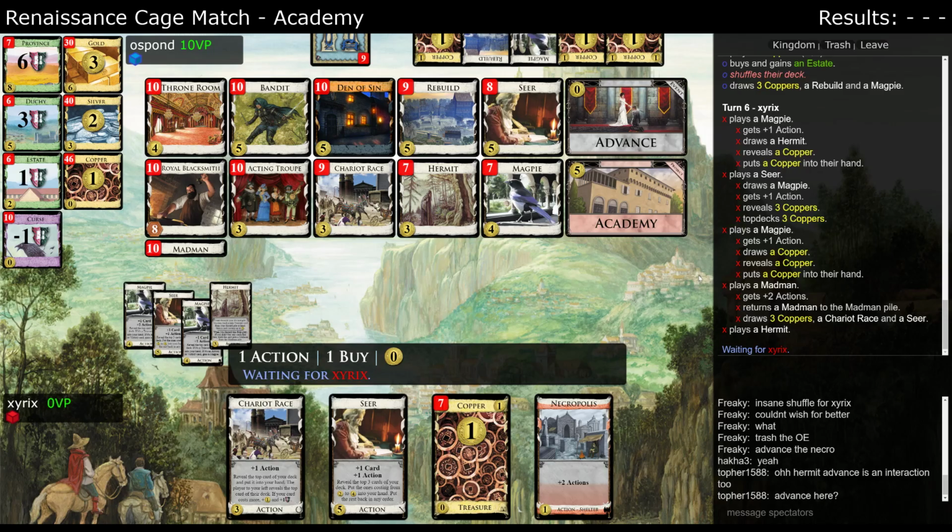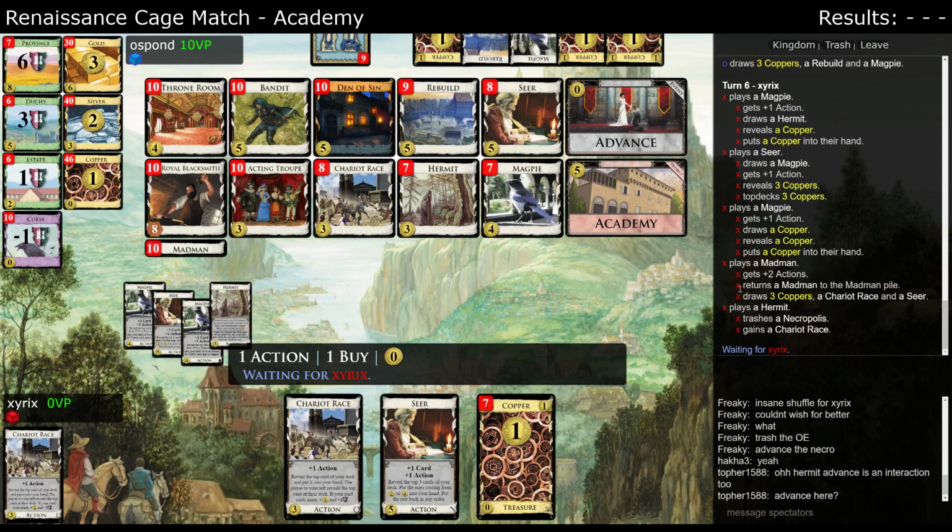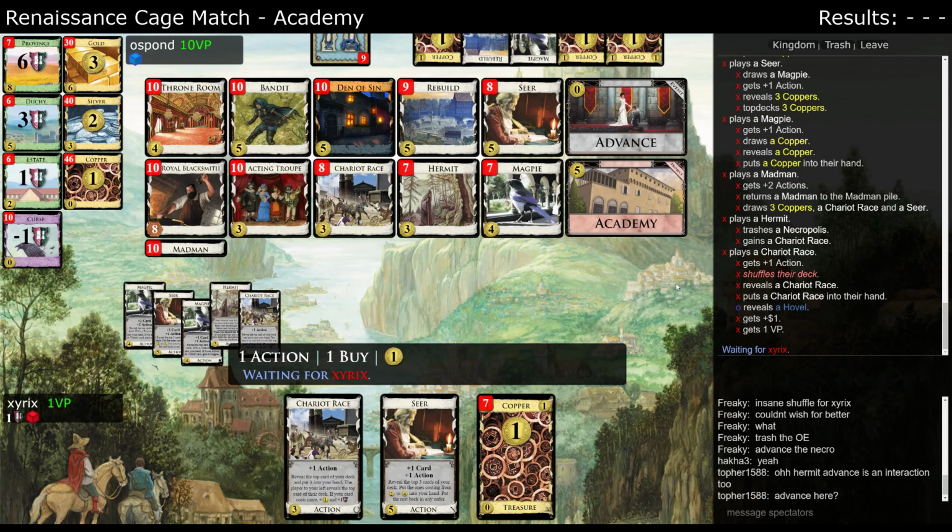And here, of course, he can't even play his. Oh, never mind. Okay, so he was actually able to get a point because he still had his Hermit in hand. I hadn't caught that.